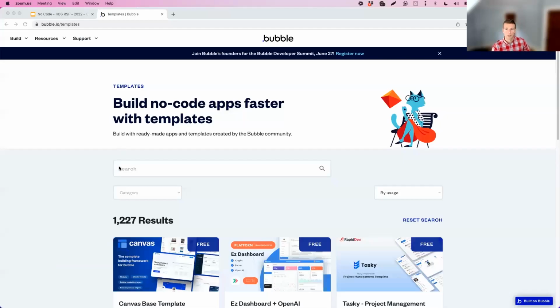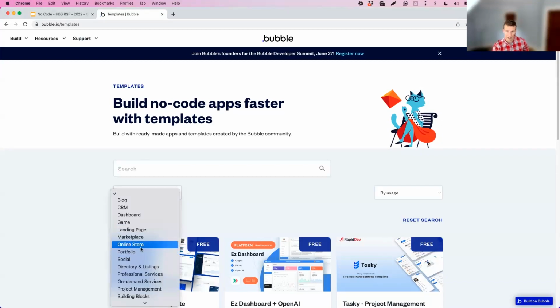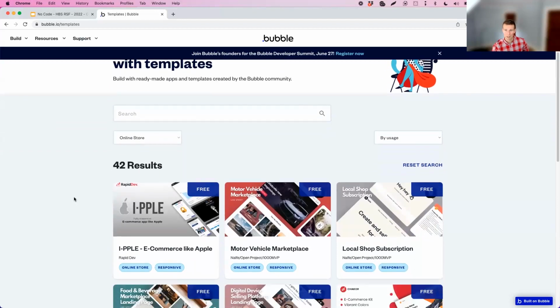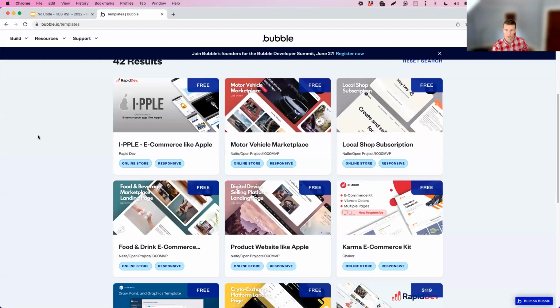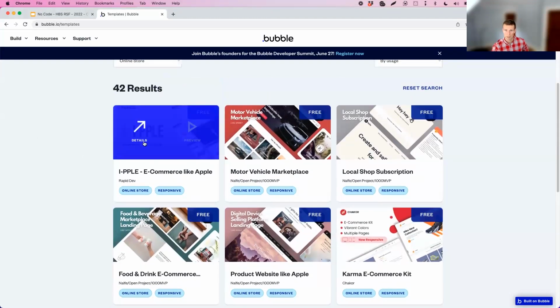Here, right here. We'll talk a lot about Bubble throughout this because it's such a powerful tool, but they have an entire section of templates that are stores. Some of these are ours. We have about 200 in the marketplace, but here's one of ours.